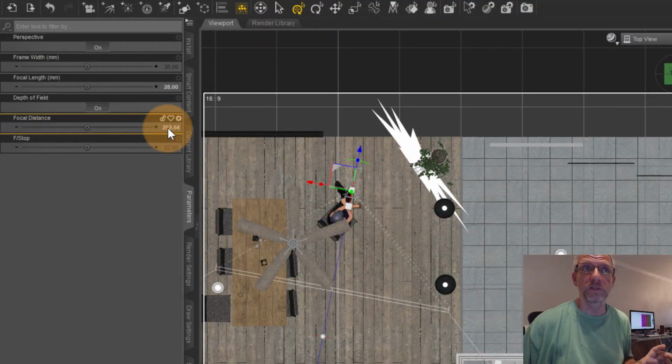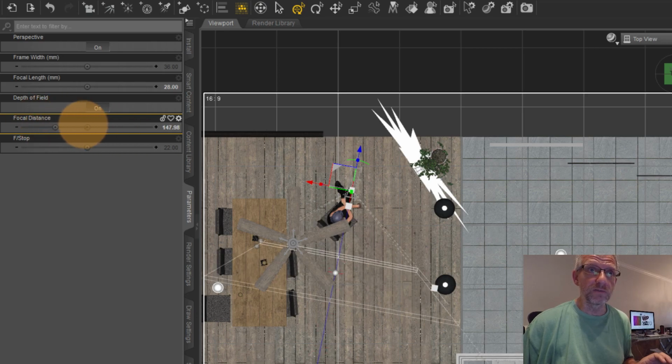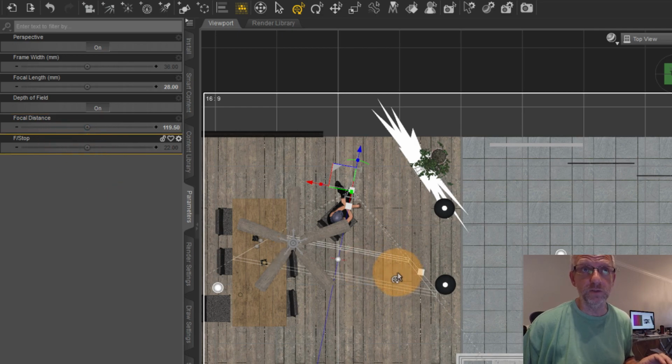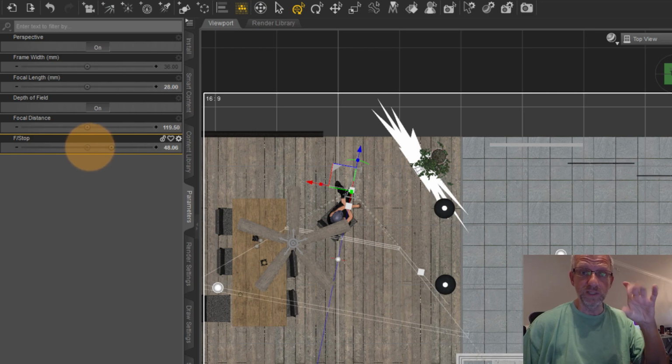So it's currently set to some random value, 252.54. If I move that, then I can see that it is changing. And really the focal distance is dependent on the f-stop. So you see these two white lines here. Anything in between where this white blob is, that is anything that's being drawn in focus as a guide. It doesn't always happen that way, but look what happens if I increase the focal depth. Then the distance between these two white lines increases, and that means more is rendered in focus, whereas when I decrease it, then less of that is being rendered in focus.